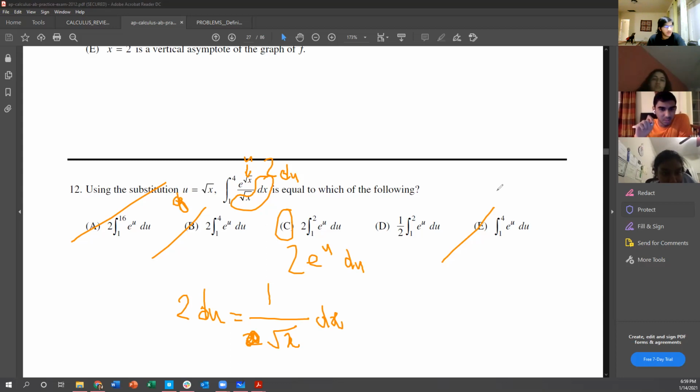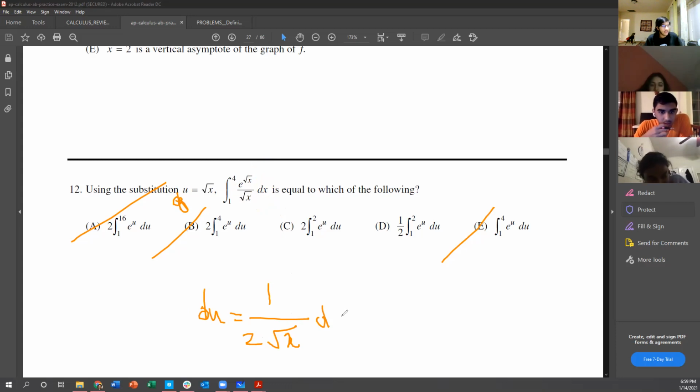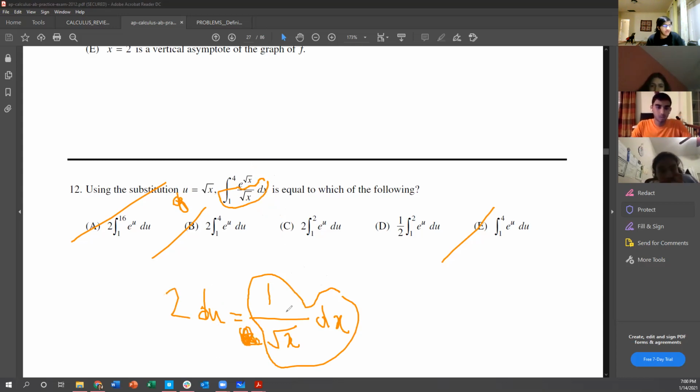How did you get the 2 du again? Sure. So we know that du equals 1 over 2 root x dx. I look at my function and I see that there's a dx over root x. So I want to push it to that form. I can only afford a dx over root x, so I'm going to multiply both sides by 2 to get rid of this 2. So that's why I got a 2 du. And I can directly substitute 1 over root x dx here with 2 du. Good? Okay.